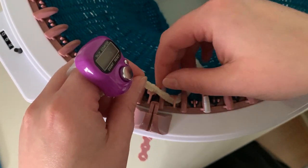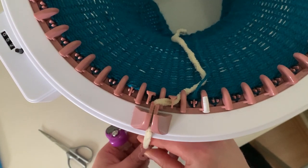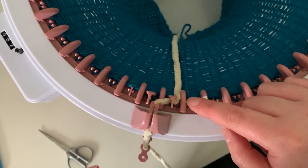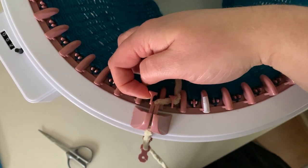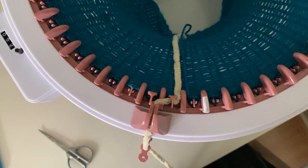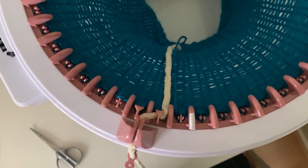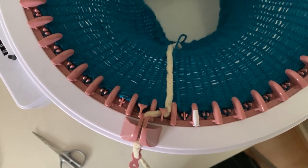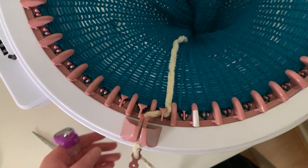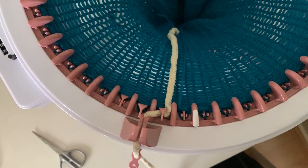Make sure the new yarn goes under that pin and into the guide — I'll put it in the middle setting and see how that goes. Because this yarn is a little fluffy the pins don't always pick it up, so I'm going to sit down to watch from a lower angle and make sure it's catching under the pins. It also needs to be pulled down, so I've got my hand underneath and I'm just going to pull it and twist it a little.